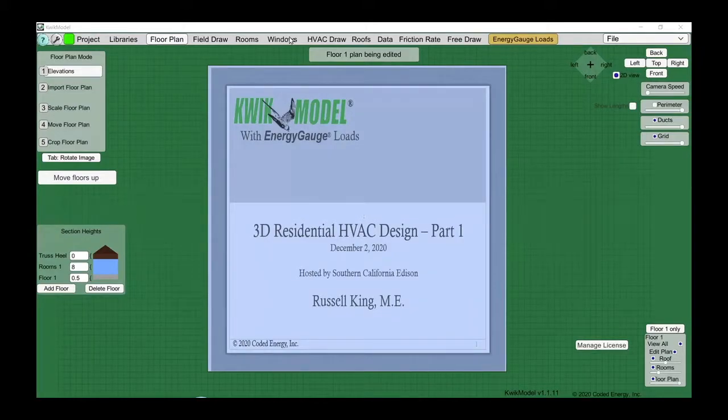Okay. All right. So real quick, a little bit about me. I started doing residential HVAC design back in 1988, before there were even computer programs to do manual J, S, and D calculations. Manual J was literally manual. You had to handwrite it out on these worksheets, with a pencil. And if you messed up or if you wanted to change something and see how it affected your loads, you had to erase everything and start over again from scratch. So it was very involved.